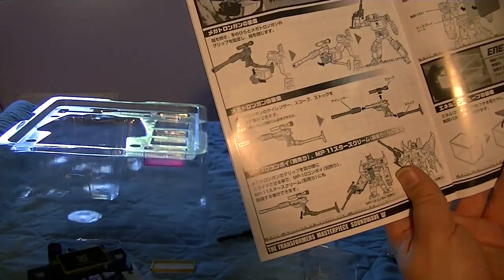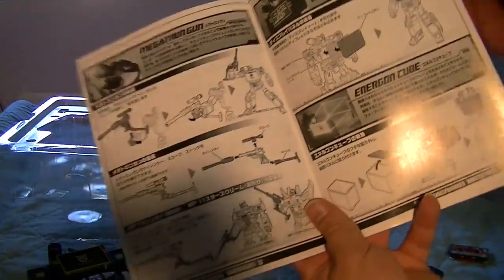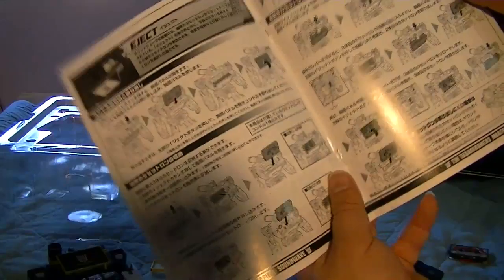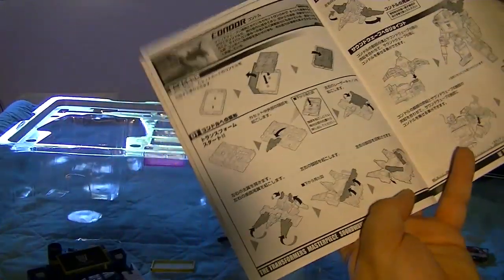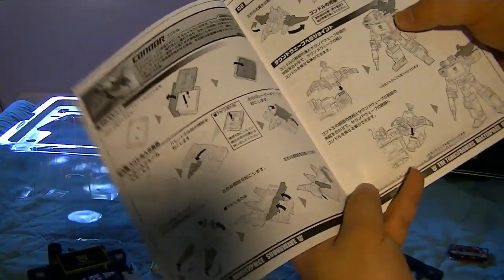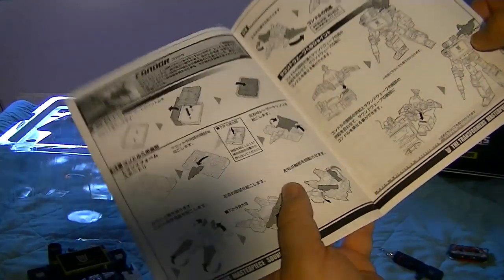This is about the Megatron gun. This is about the screen, Energon cube, putting in tapes, taking them out, putting in multiple tapes. And here's how to transform Laserbeak and all the stuff he can do. You can get him to sit on the shoulder, you can get him to sit on the arm.